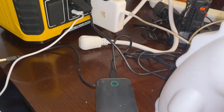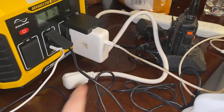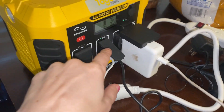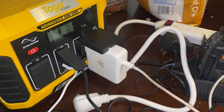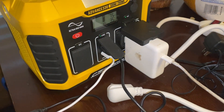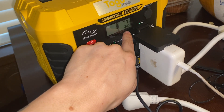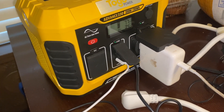Quick update: I unplugged the external battery that was charged and plugged the laptop straight in instead of using the surge protector — plugging directly in is more efficient since the surge protector does lose a little bit of extra power. It has gone down to 89% after about an hour. It's still very good: 7.7 hours remaining, 34 watts output.